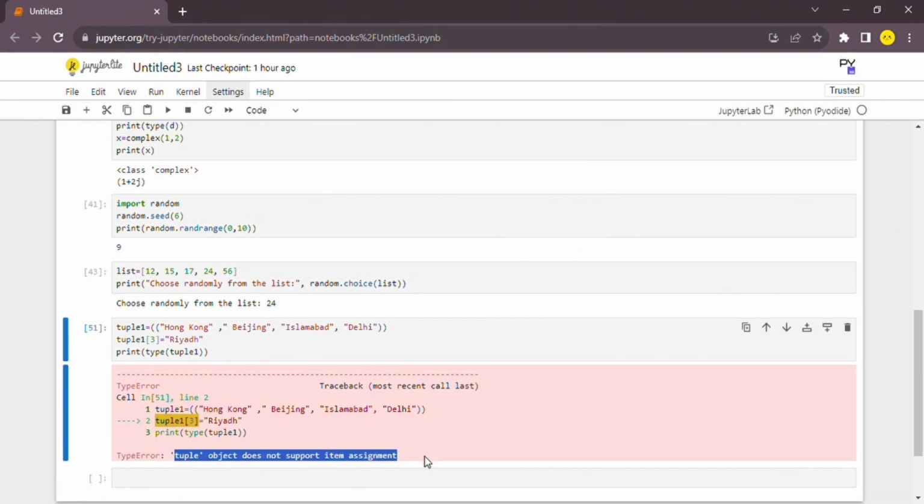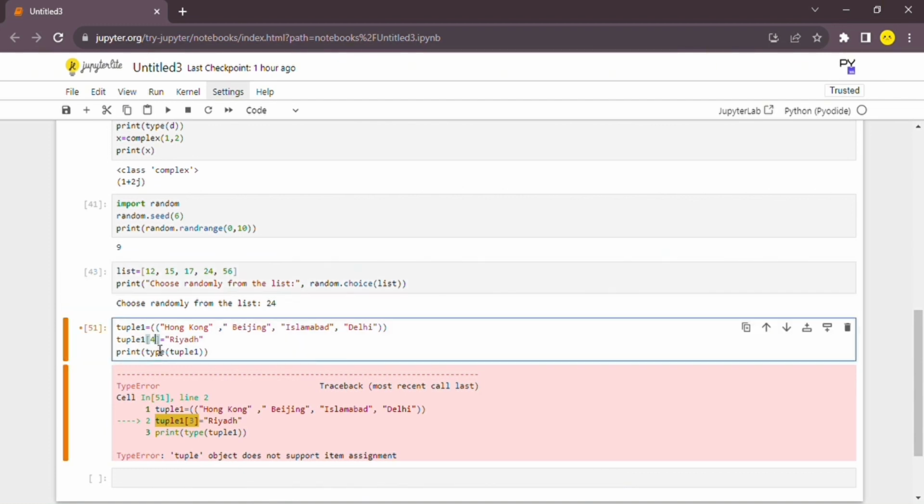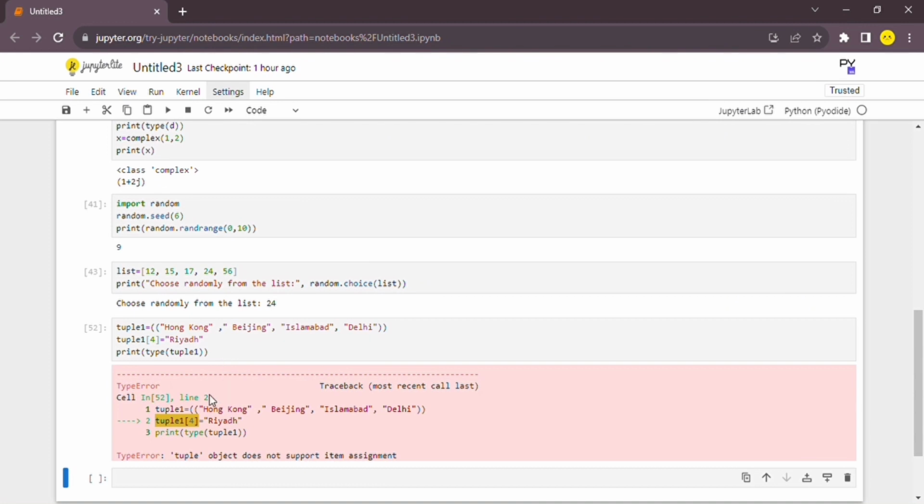I think what they mean is that a tuple supports everything but changing items or adding items. Even if we tried to add another item, it wouldn't allow us either. See, it's the same thing.